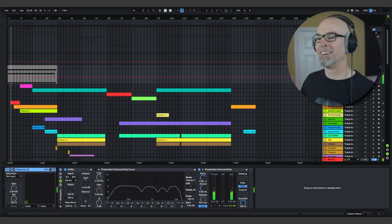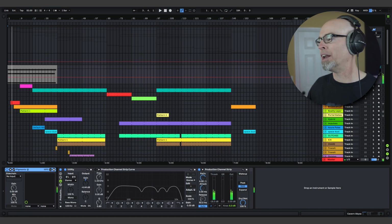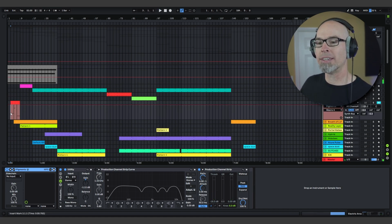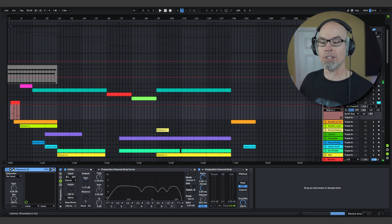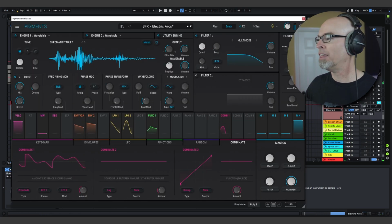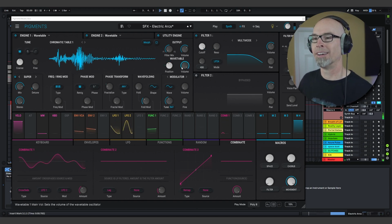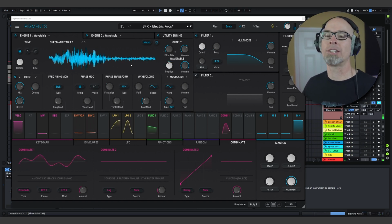Oh yeah, fantastic. Another one I wanted to highlight was this patch called Electric Arcs. Now, this is one of the sound effects patches. So you can hear that this one right here, let's go ahead and there we go. It's using one of the custom wavetables.